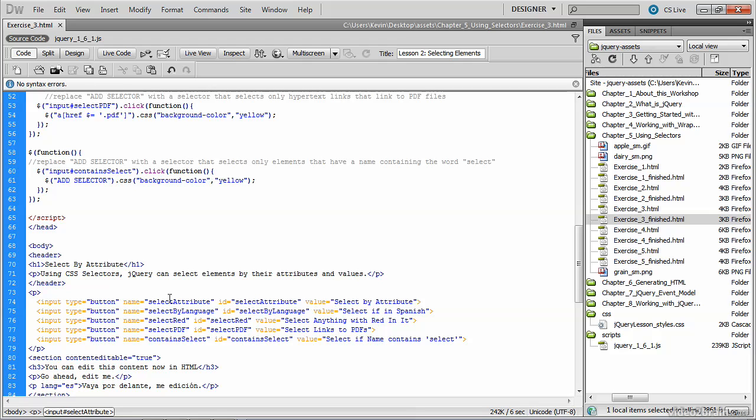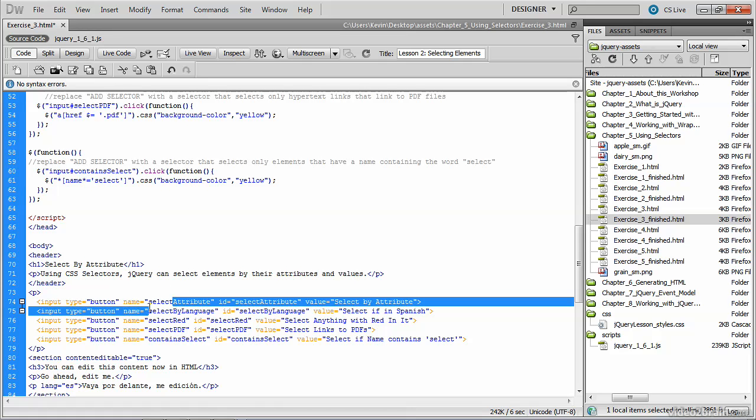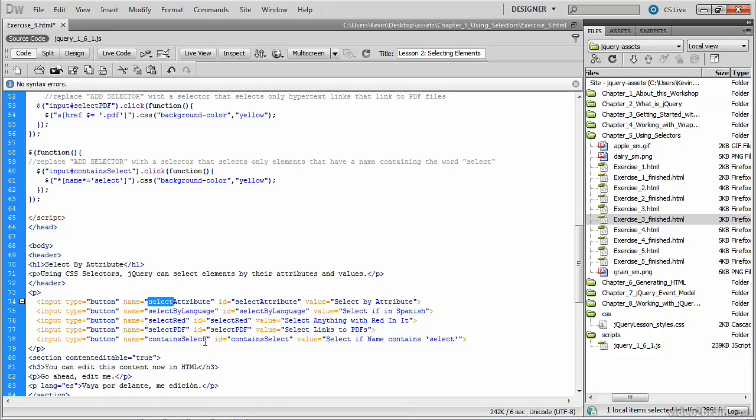So we'll replace this selector with a selector that uses the wildcard to select any tag, the square brackets to denote the existence of an attribute, and that attribute is name, and in that name attribute value, anywhere by way of the wildcard, equals select. So it doesn't matter if the select is at the beginning, the end, or the middle of the name. So you can proofread that code, and then you can save and test it in the browser.